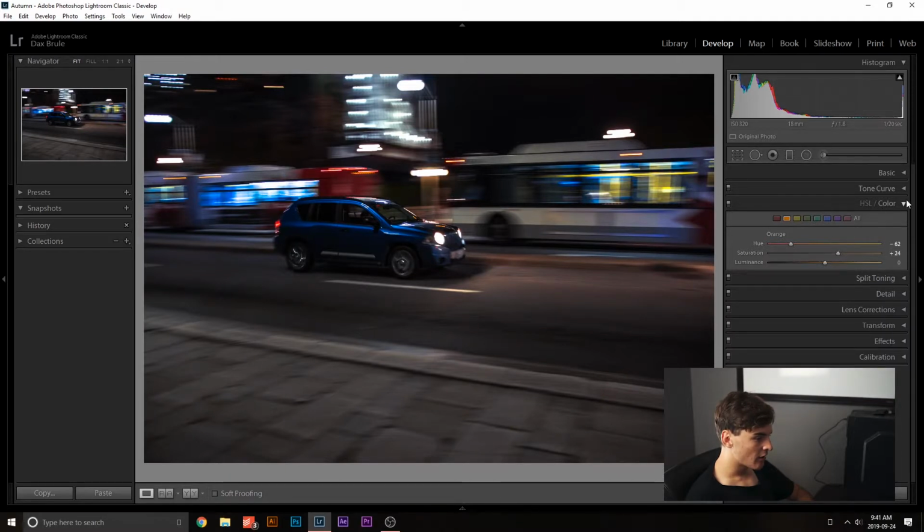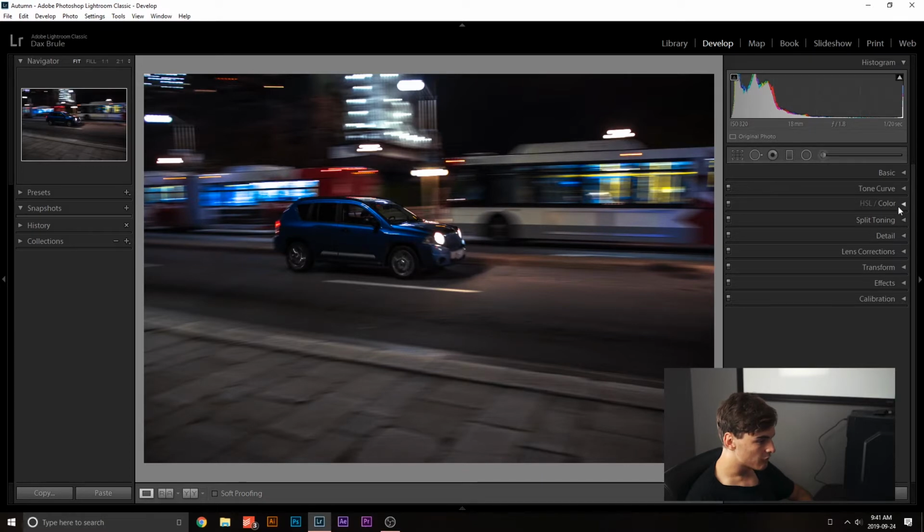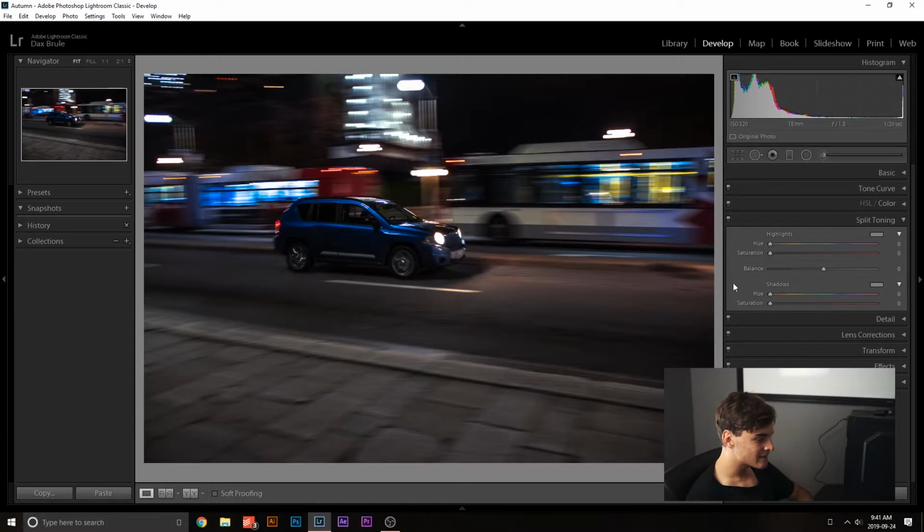So that's good there. I'm always gonna jump in between sliders. One thing I will tell you is never do all your color corrections and then go away and never come back to that tab. I say do a little color correction, hop into split toning, add a little split toning so you can slowly and surely see the different things. If you ruin your image via color, if you just boost all the colors right away, you're never gonna be able to see what the image could have looked like if you put a little less color and instead of coloring, you substituted that with some split toning.